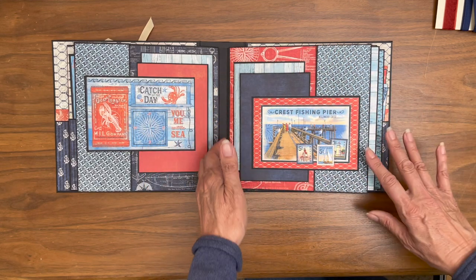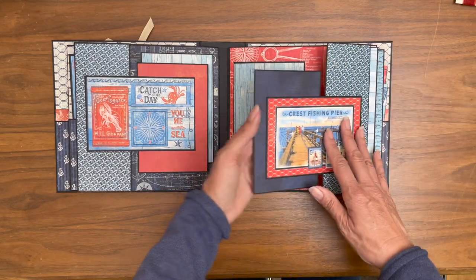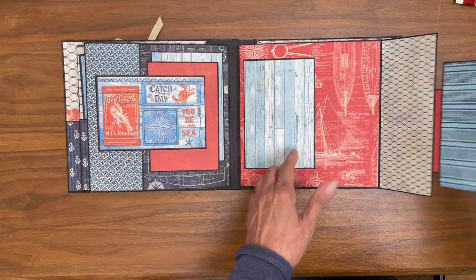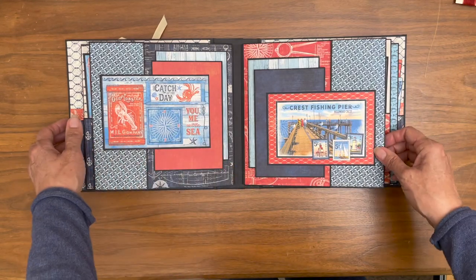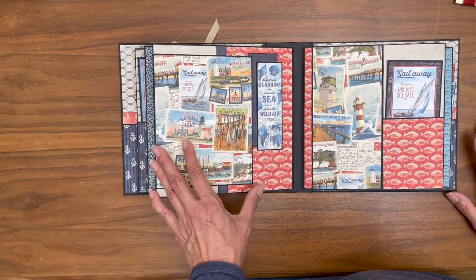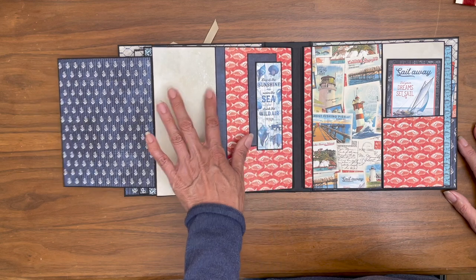Underneath that we've got a static mat mounted directly onto the pocket page. On the other side they're slightly offset on purpose, and I think that turned out really well. It's very rigid because they're so close to each other there's not a lot of room for it to be flimsy. This is a static photo mat — again a nice large photo mat. The back sides are black. There is enough paper left over to cover both sides but I didn't do that just because of time.